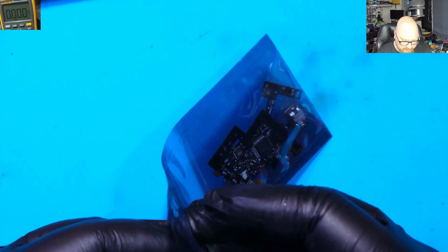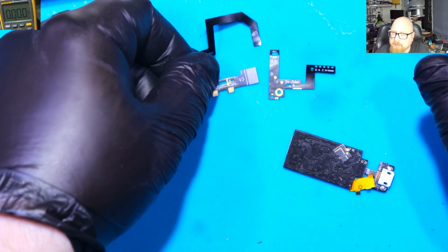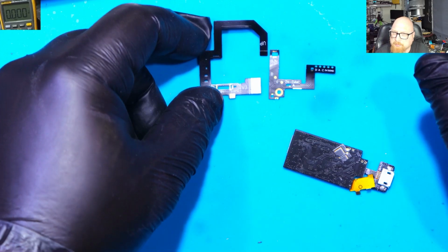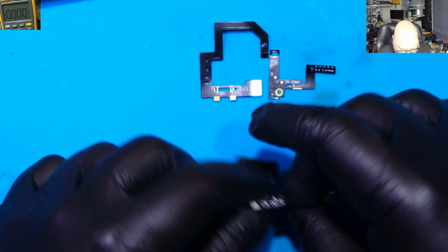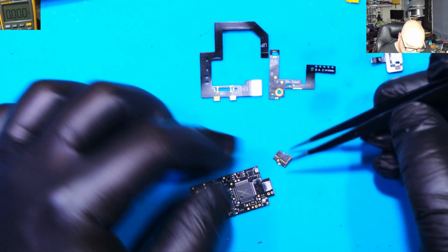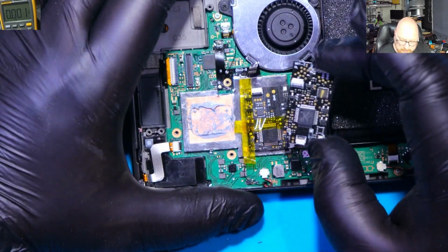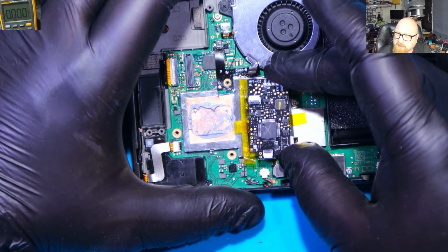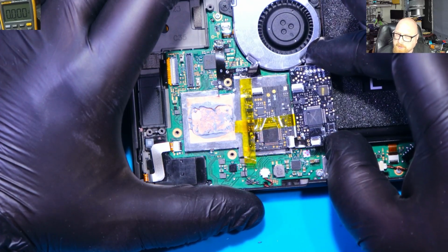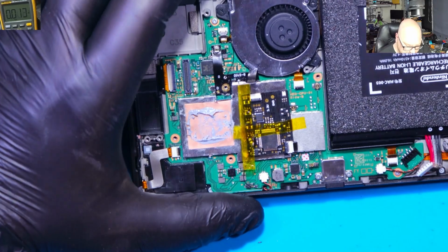Okay, so let me check now what we've got inside of this bag. A completely different ribbon tape for the APU. We've got a chip. Right, so these are our adapters for the NAND memory. Alright, so we just need to install this chip here. See, a little bit different one. Different connections, different pins. So let's do this.